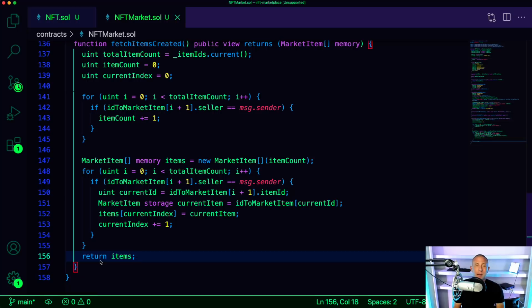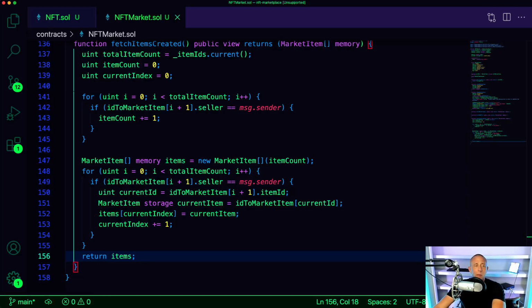All right, so that's a pretty overwhelming amount of code that we just wrote. That's a pretty big smart contract. It's doing a lot. If you got confused, refer to the code reference below and maybe copy and paste some of this. But it is important for you to understand what is going on, because it's a core piece of building out these types of applications: understanding not only the front end part, interacting with the contract itself, but also understanding the functionality here and maybe writing some of it yourself in the future.